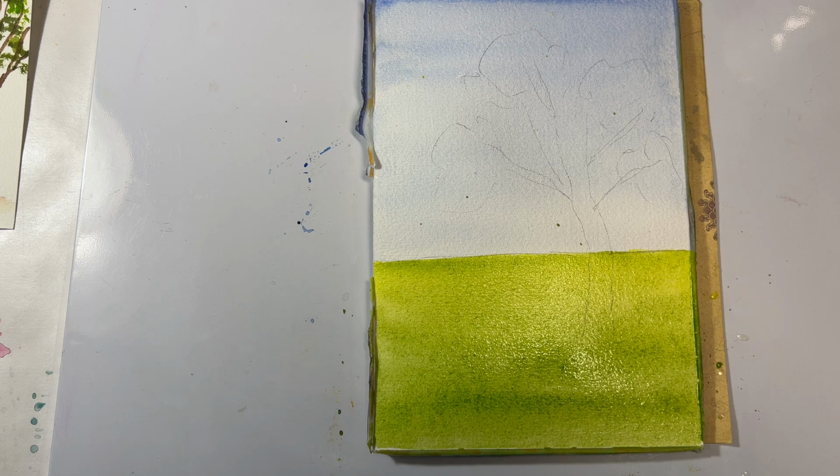While the paper is wet, let's add a shadow of the tree using some Payne's gray and some burnt sienna. Just gonna add the shadow. Again, I'm assuming the light is falling or the sun is falling from the right side, so it's casting a shadow on the left.